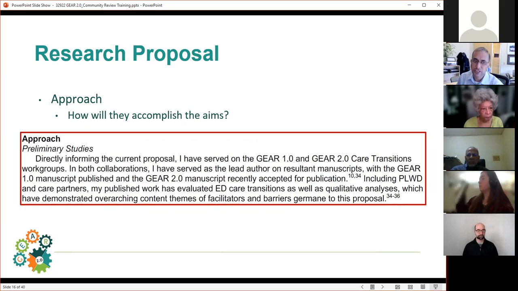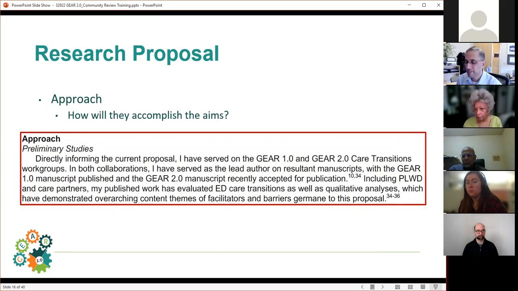And then the third section is the approach, which will be the nitty-gritty on how they're going to accomplish the aims. What are they going to do? Sometimes they'll have a little bit of information about preliminary work they've done, i.e. maybe they've enrolled a few folks or they have a track record of doing dementia-related research. But then it's going to be into nitty-gritty details of we're going to enroll 10 people in this study.